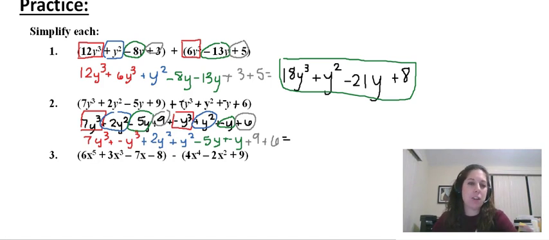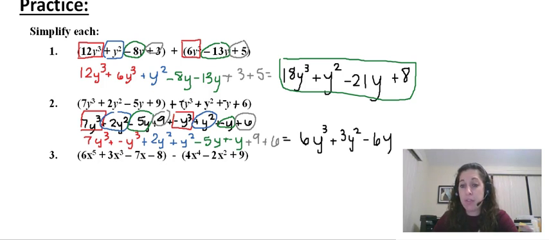All right, so now I can go ahead and simplify by combining my like terms. So 7y to the third minus a y to the third, or 6y to the third. 2y squared plus y squared gives me 3y squared. Negative 5y minus y, negative 6y. So be very, very careful of your signs, guys. 9 plus 6 is 15. Lastly, double check, is it in standard form? It is. My degrees are going from greatest to least, so I'm good.